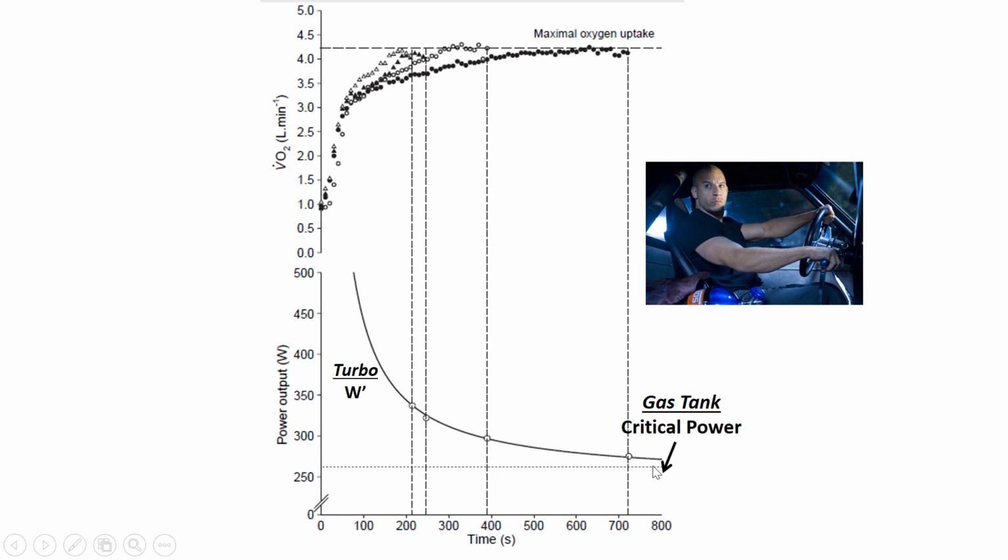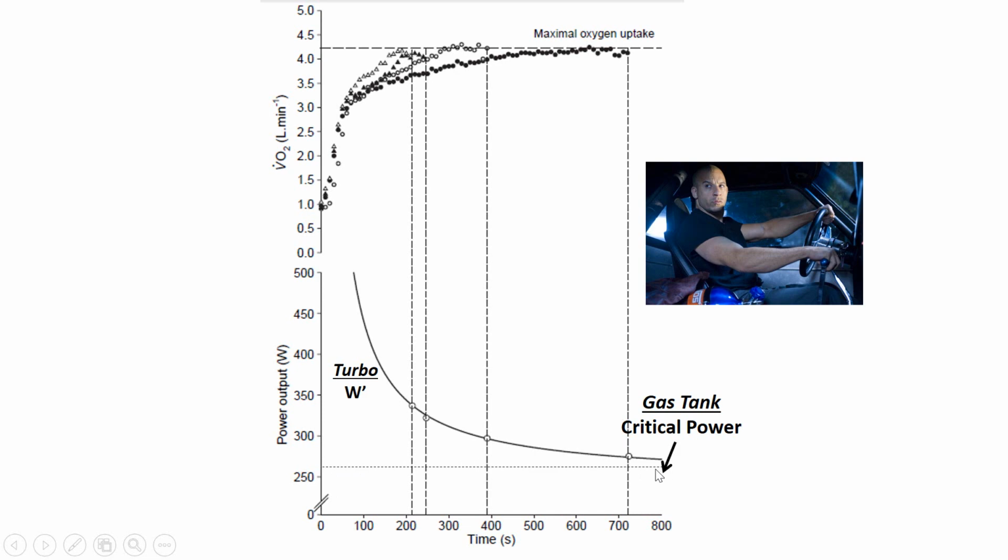If you go back in your notes and look at TRIMP, take that curve and flip it the other direction, because that's what they were looking at. The irony of that TRIMP curve was they expressed it as a percentage of heart rate. They did it as a percentage of energy systems. Now, take that TRIMP curve, rotate it, and relative to this dashed line here, we call this critical power, the gas tank. This is the limit of your aerobic system. So this is around 85% of your VO2 max.